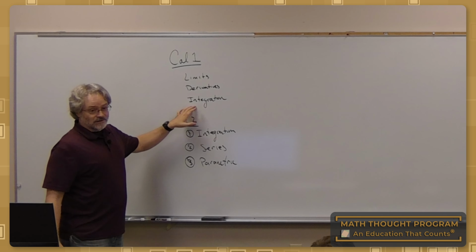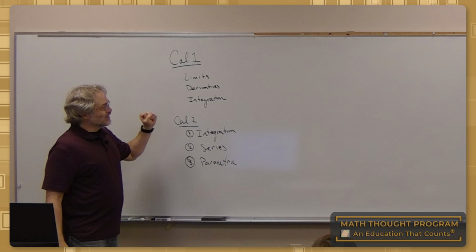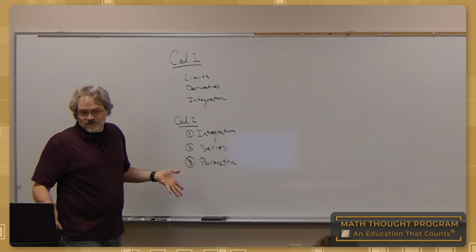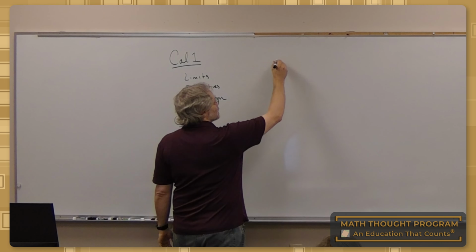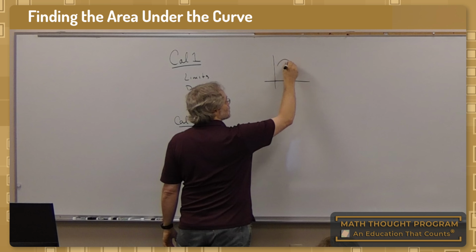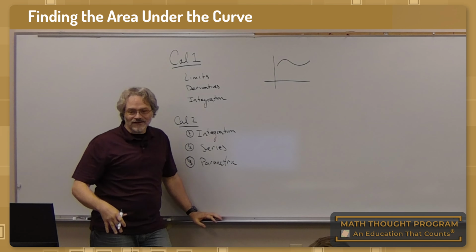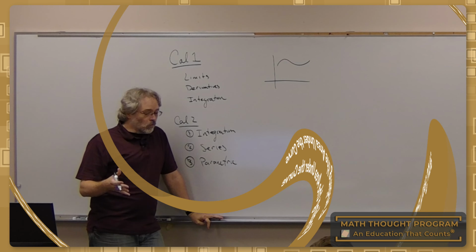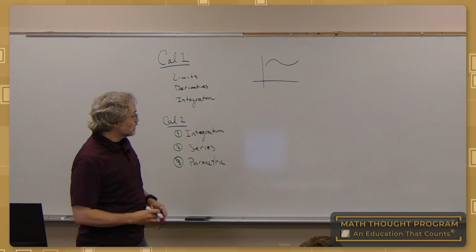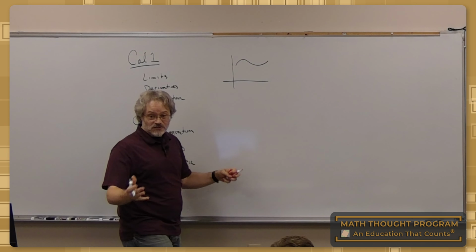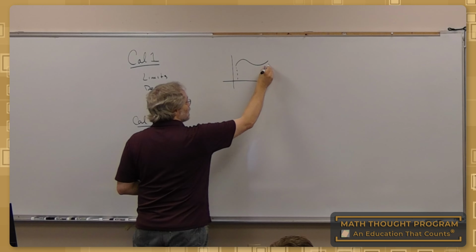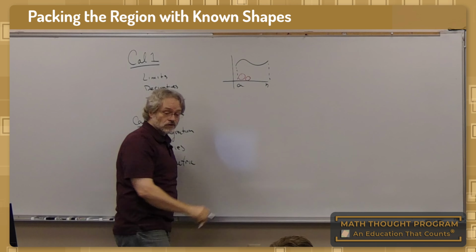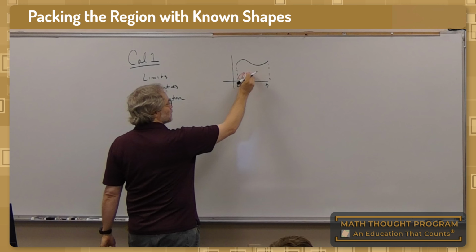Well, taking it back again to the good old days of Calculus 1, we looked at integration. Integration, we saw it in various different applications. And one application is whenever you have some kind of curve, maybe out in space, and what you want to do is find the area under the curve. Well, how can we go about this? Well, one approach that you can possibly take if you want to find the area under the curve is you can start packing it with certain objects. And what you can possibly do is you can pack it full of circles. Could you not put a bunch of circles under the curve?